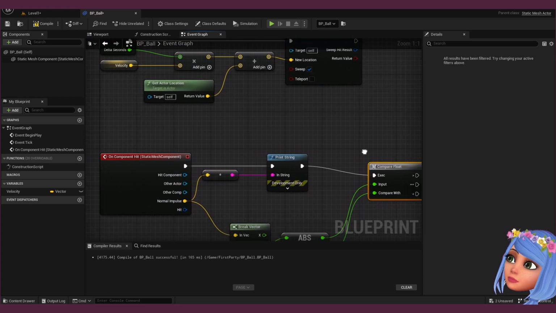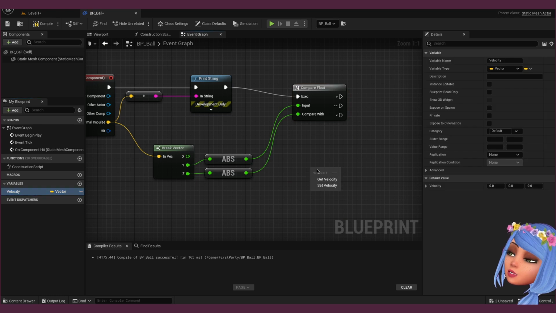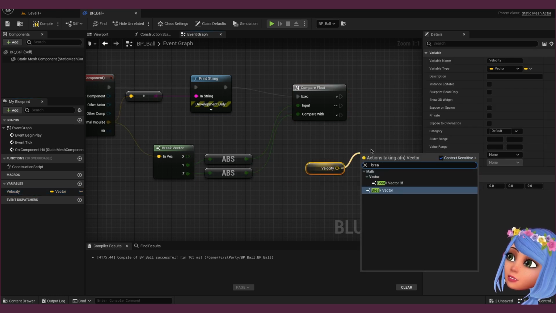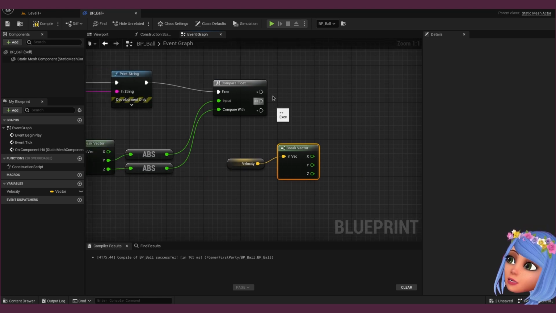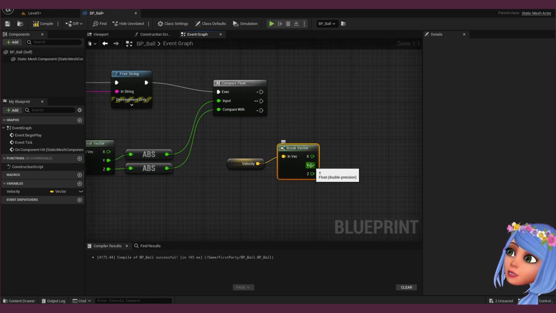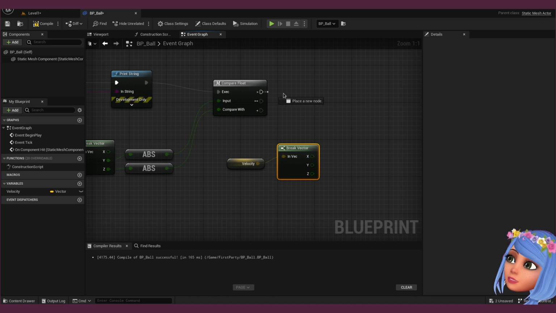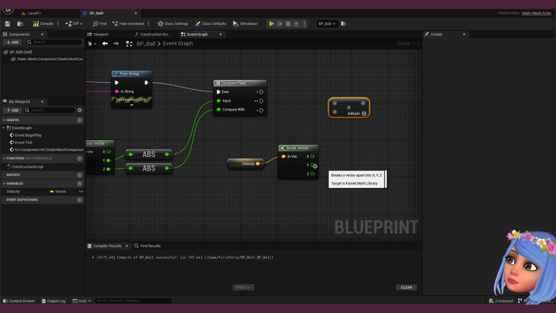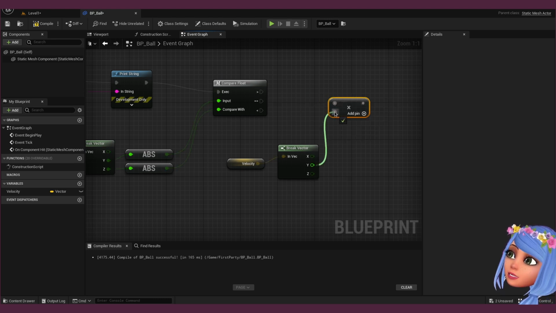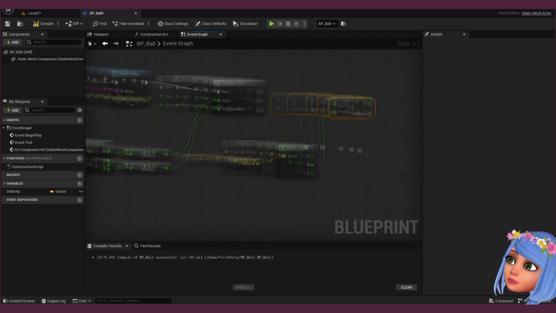So let's get the velocity vector, and we are flipping Y here. So multiply. We'll get Y here and -1.